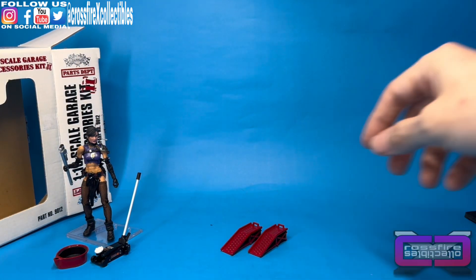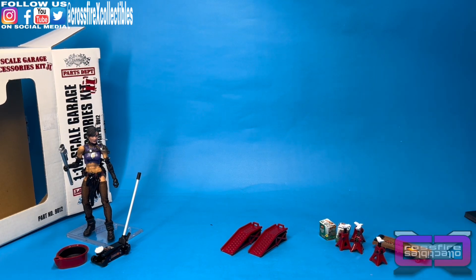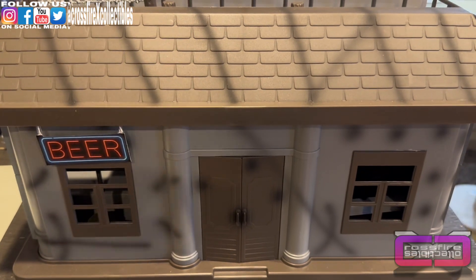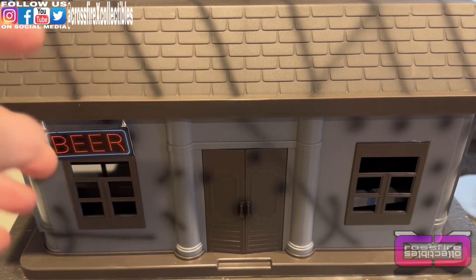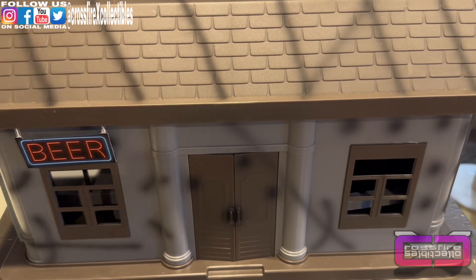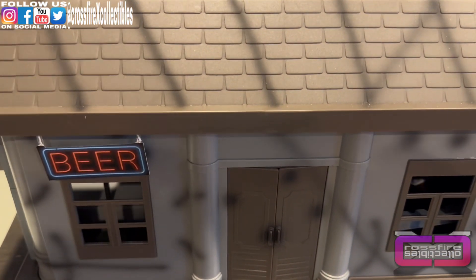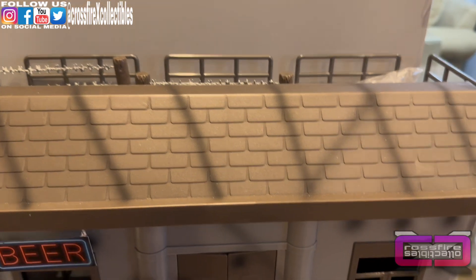I have a little surprise for you — I'm going to show you kind of the inside of Heart Rencher's Garage and the progress it's going through. To start out, here's our little World Peacekeepers post. This is going to be the entrance to the Dreadnought Hideout. I'm still working on the interior — it's nowhere near finished and we have a lot to do. But you can see I've got a beer sign on the outside. The top has a few things and you can see the back where the garage will start.